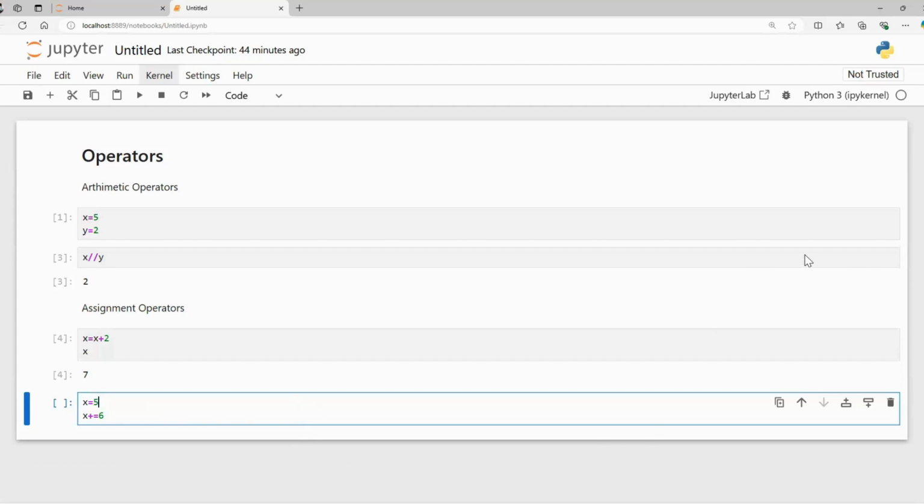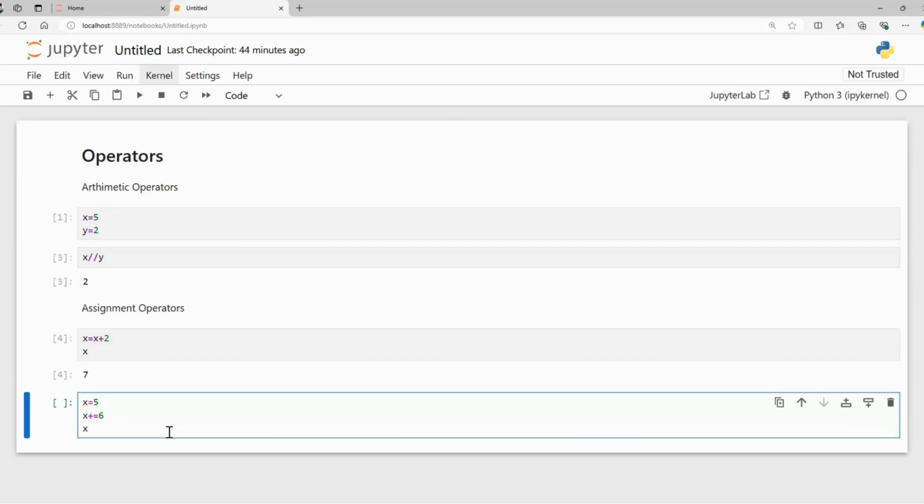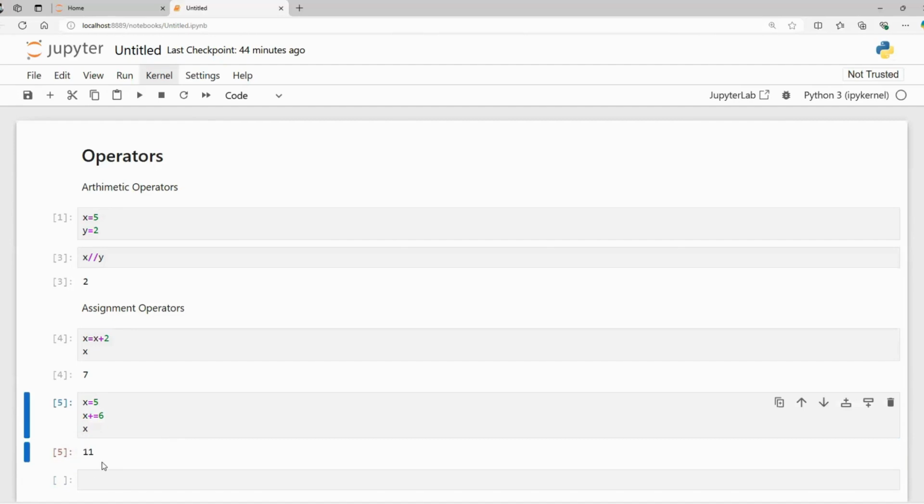You can say it in the chat if you want. Yes, 11 is correct. The reason is that here we start with 5 and we add 6 and we save it, and yes, as you said, x is 11.